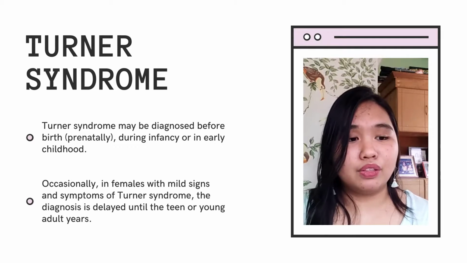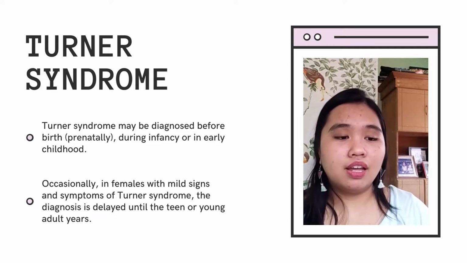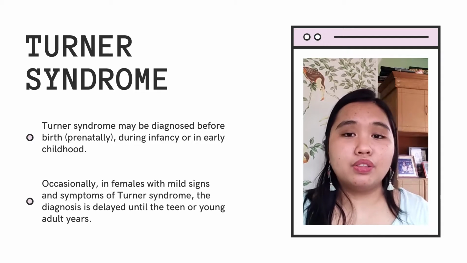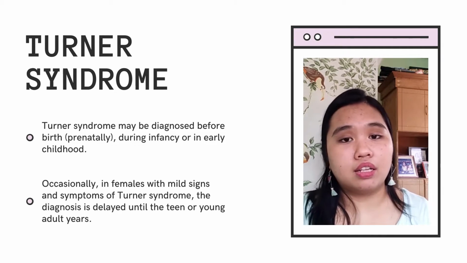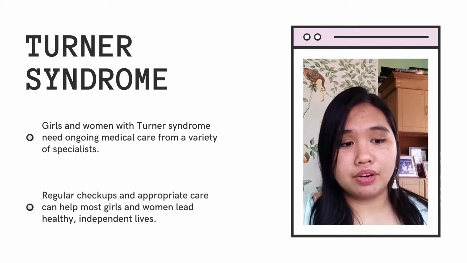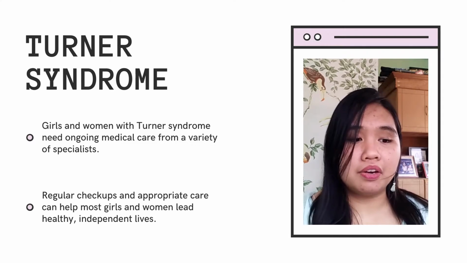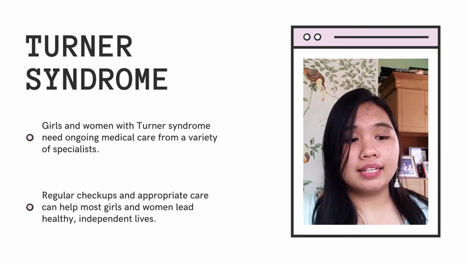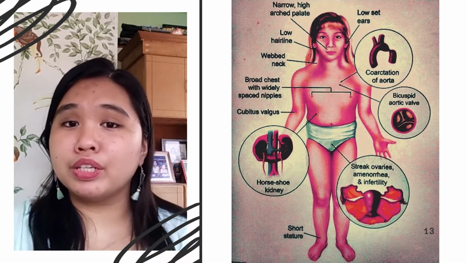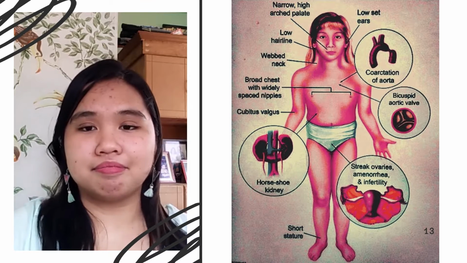So Turner syndrome may be diagnosed before birth or prenatally, during infancy, or in early childhood. Occasionally, in females with mild signs and symptoms of Turner syndrome, the diagnosis is delayed until the teen or young adult years. Girls and women with Turner syndrome need ongoing medical care from a variety of specialists. Regular checkups and appropriate care can help most girls and women lead healthy, independent lives. So here we have an example of what Turner syndrome can look like in kids, especially girls.